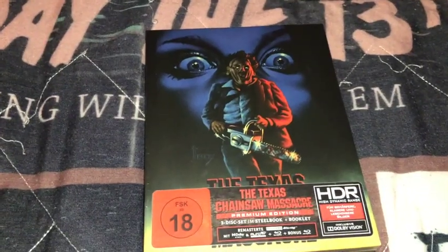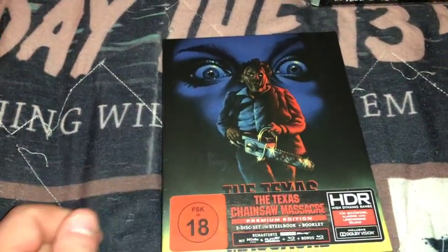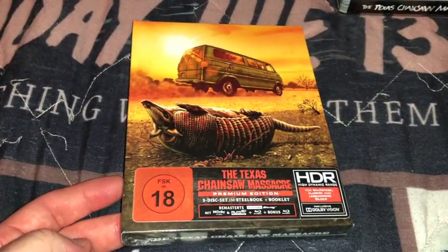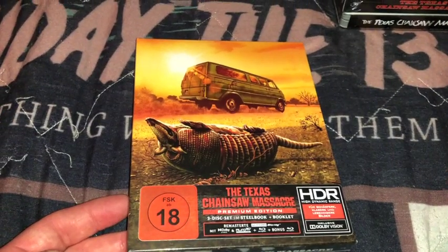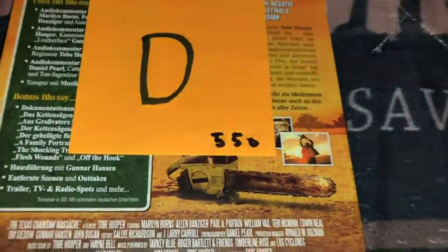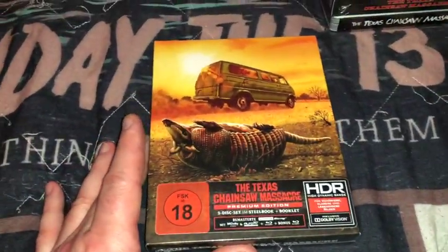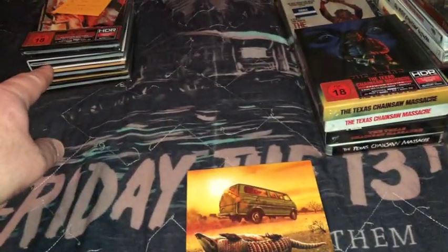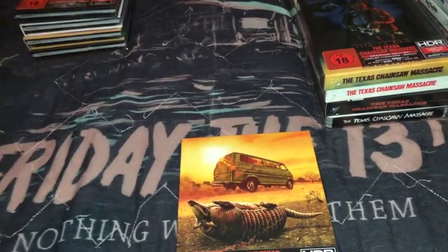And you're going to have a chance to win this cover on the Mediabook if you stick around till the end. And then here's cover D. There were 4 of them. That's the Armadillo cover. There, cover D. They were all limited to 550. I'll leave myself little notes just so I can give you guys accurate information. I'm going to pause it here, put some stuff away, and then we're going to get into the Mediabooks, and I'm going to tell you how you can win one.